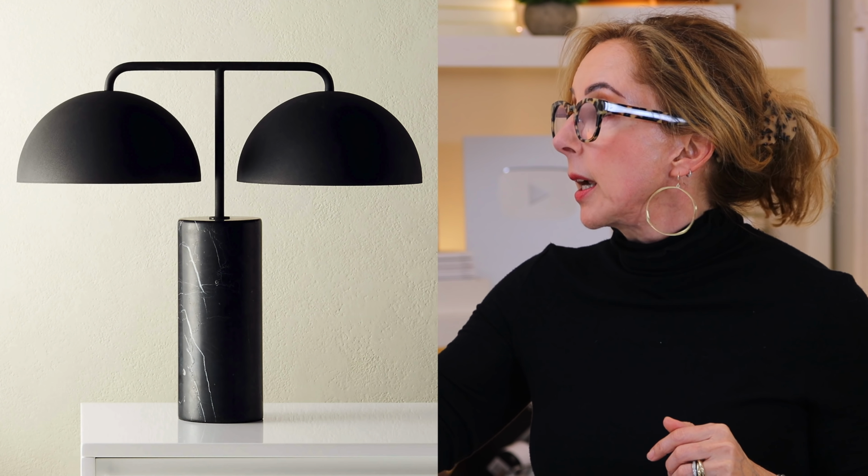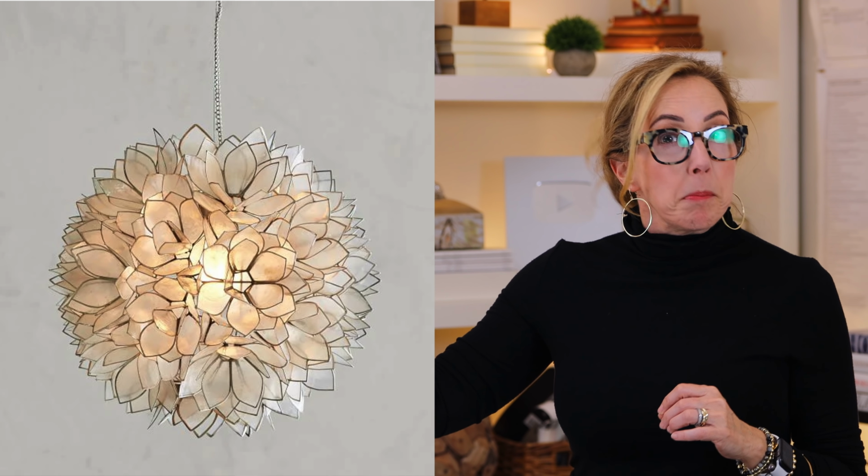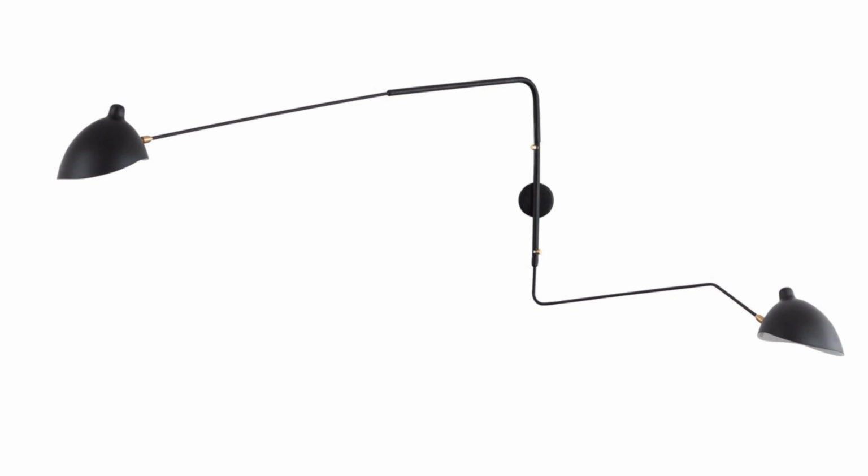You always want to get something down on that work surface. So there's definitely a task light option, like a couple of these that are great. Or you could consider utilizing a pendant that's above you and maybe putting in a slightly higher bulb for it. You can also include a wall sconce that's nearby that has a swing arm that you can bring over and really light that desk work surface. You always want to make sure that you have good task lighting on your work surface.